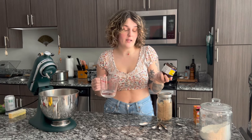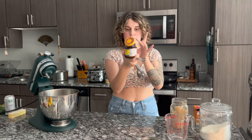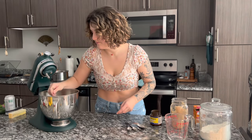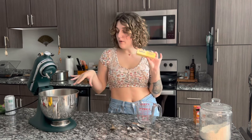First things first, we have to activate the yeast. I'm using Fleischmann's bread machine instant yeast — it's rapid rise yeast. I keep it in the fridge; you could also use those individual packets, they work great if you don't bake a lot. I've got a half cup of warm water, then I'm adding about two tablespoons of brown sugar and two and one-fourth teaspoons of yeast. When it comes to baking, always measure. Give this a light stir and let your yeast activate for at least five minutes — it will start to foam. If it doesn't foam, your yeast is no good and you need to restart with different yeast.